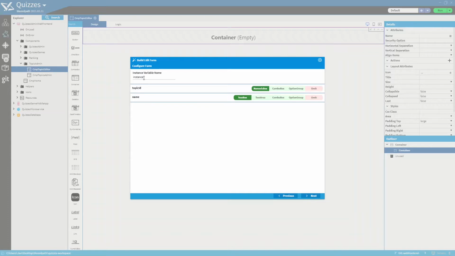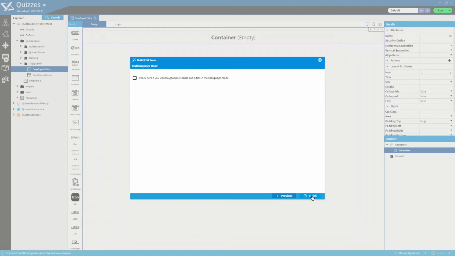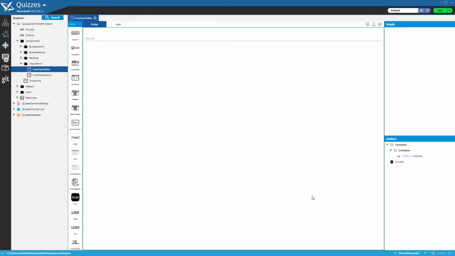And in the next screen we will have a variable name where the model will be stored on the component and the fields of our selected data type that we want in the form. Since the property types are explicit in Blazedpath, we can select different options related to our properties, such as numeric, text, or combo boxes. Let's go with a text box field for the name field. And just like other wizards, we are going to leave the options unmarked.